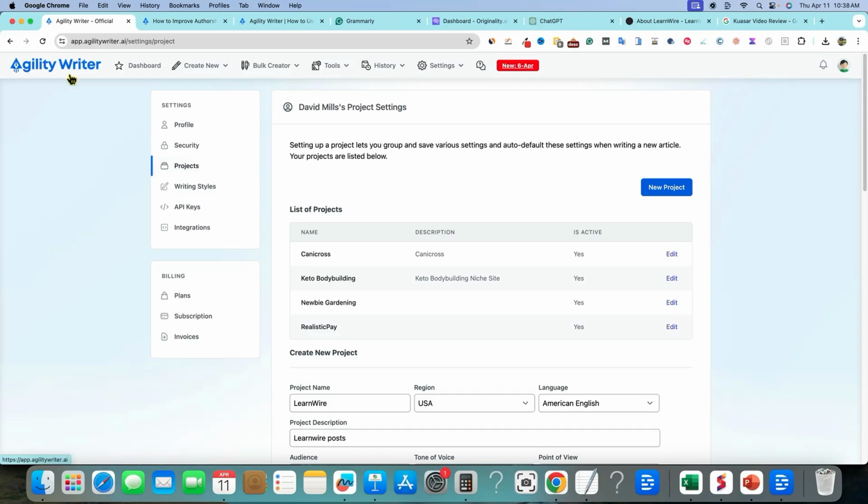So we're diving into Agility Writer, and I gotta be honest, what I'm seeing that Adam from Agility Writer has done with the software the last 6 months is incredible. It's crazy. It's all these things that you wish that these AI softwares have. And so I'll be diving in, and I'm gonna have to chunk these up into different tutorials. Otherwise, I'll be creating an hour or two long video, right?